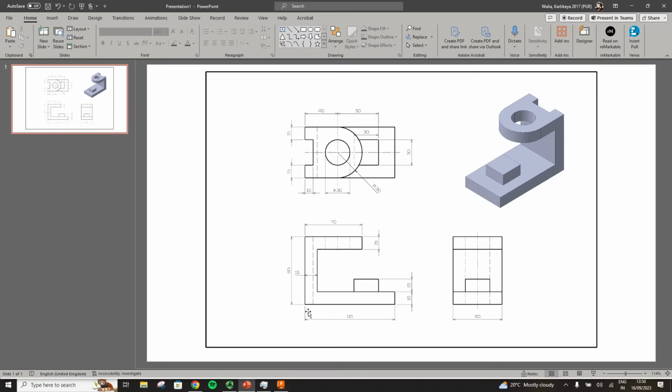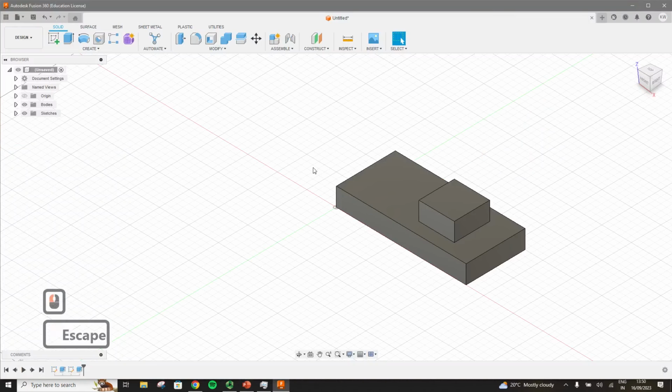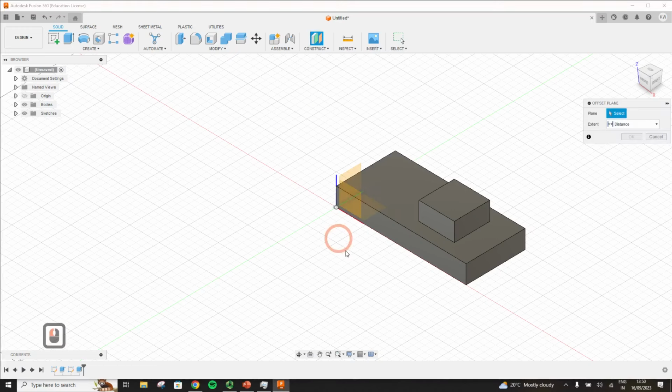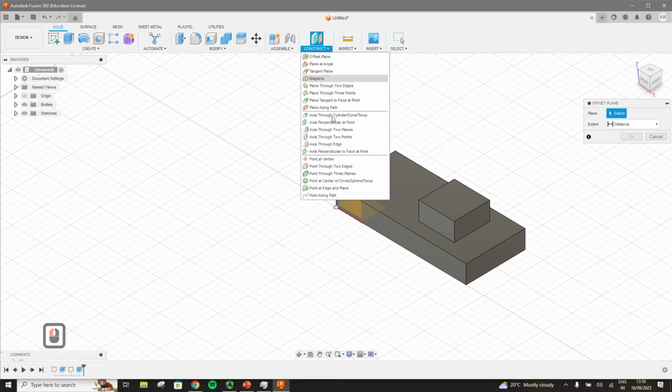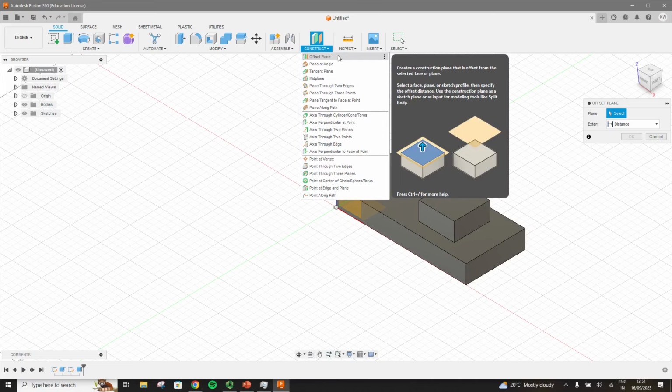Okay, so we know that from the bottom of our first rectangle, or cuboid actually, that we made, we have the topmost plane 80 mm above, right? So let's make a new plane, and for this, what we are going to use is construct. So let's make an offset plane. For that, we just click on that, or you can click on this and select offset plane. There are a lot of options from construction. You can make axes, planes, and vertices. So we are right now making a plane.